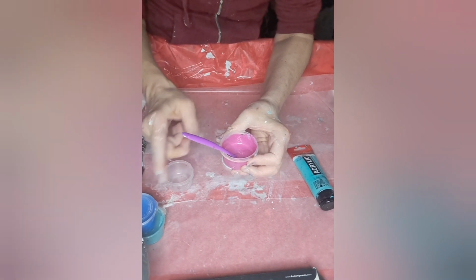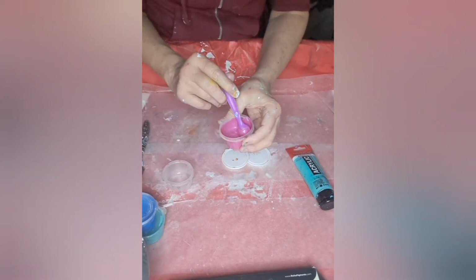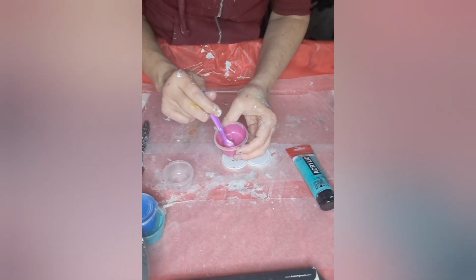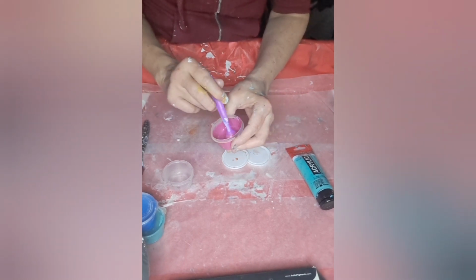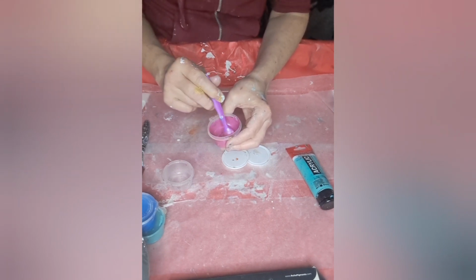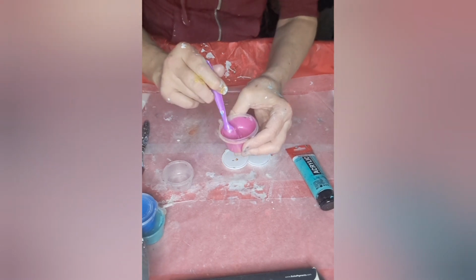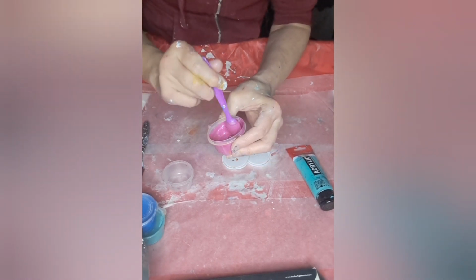all my paints here that I've already made up, which I want to show you, I have not even thinned any of them out yet. I usually don't get my paints too super thin to start out with, especially when I started using this, because they don't need to be thickened, but they do thicken up as they sit. And on occasion, I've had to thin one out, but not too often.